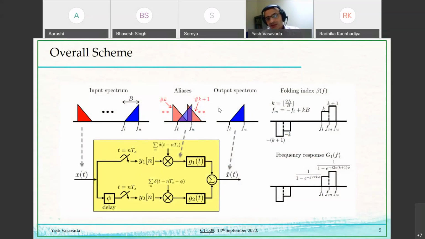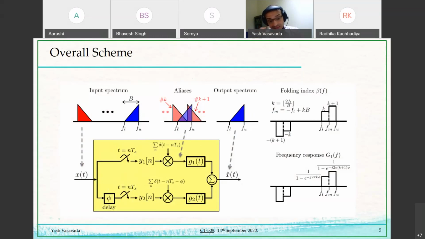One would have thought that this is an unsolvable problem. In a way, it is unsolvable if you are using only one branch. But these researchers said innovatively that there is no reason to say that we can use only one branch, because the A to D converters operating at this small beta B samples per second are pretty cheap. They can be purchased in multiplicity. So we just put another A to D converter, and by applying a small delay to the input to that second A to D converter, we can actually obtain our original signal back.